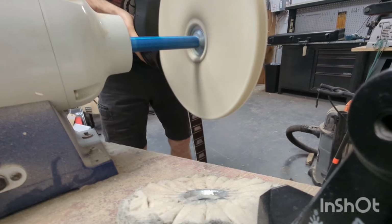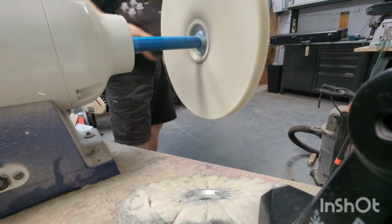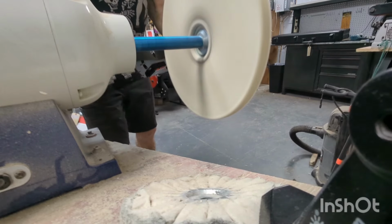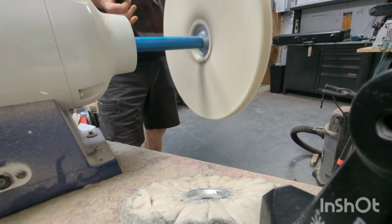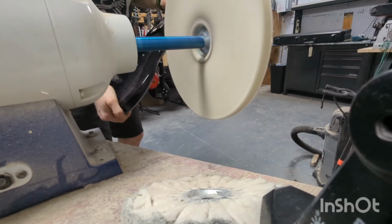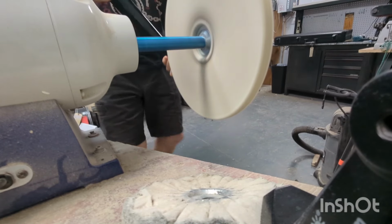A little bit there. Real careful on the edges. Grab there, finish. Real gentle on the edges. There's that. Scratch.